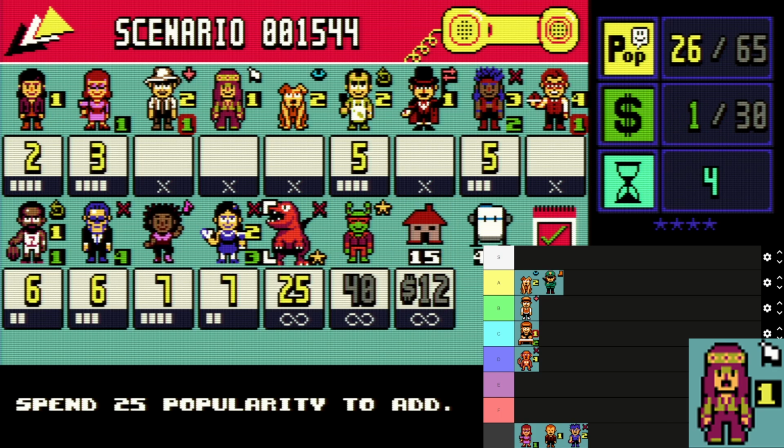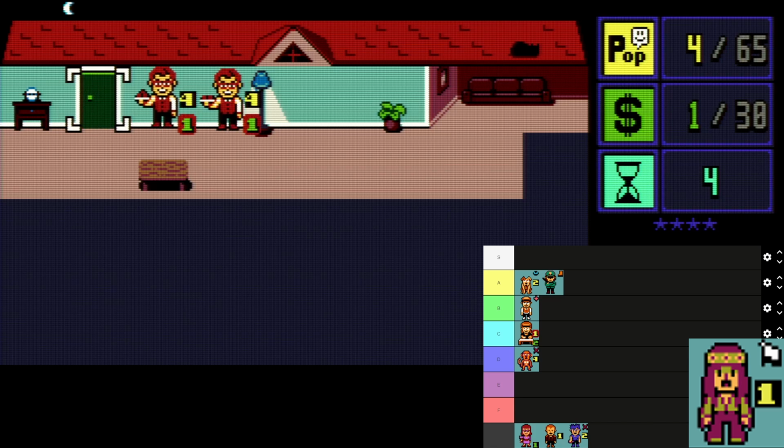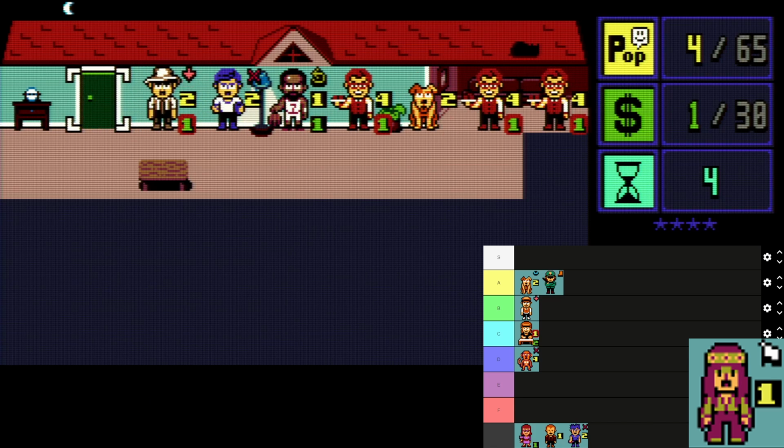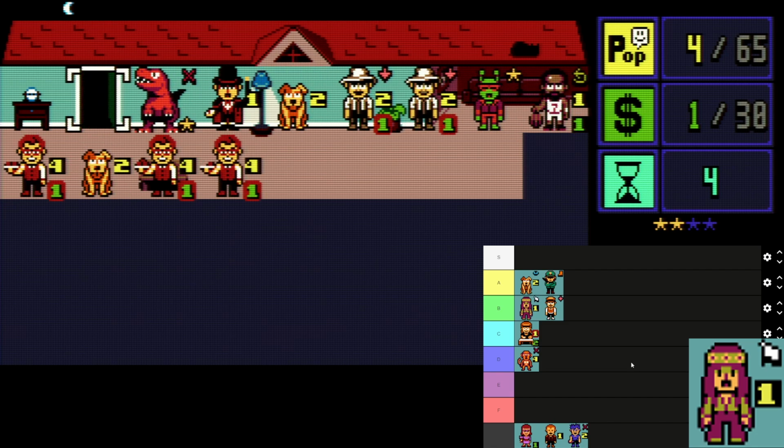When you win big, you win big. But of course, you never know if you're just going to get 3 troublemakers in a row out the gate and not see a single Hippie, even though you have 4 in your deck. All that said, the Hippie is a pretty good guest. It goes in B tier.